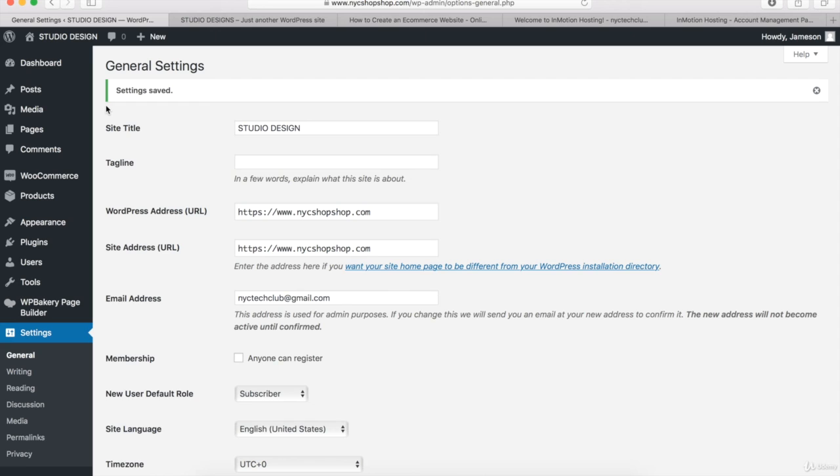And once everything is saved, you might be logged out of your WordPress dashboard. And if you are, just log right back in and you should be good to go. So now you have the SSL set up for your e-commerce website, and now your website should be secure. Okay, so once you do that, we are good to go. And now we can move on to the next step.